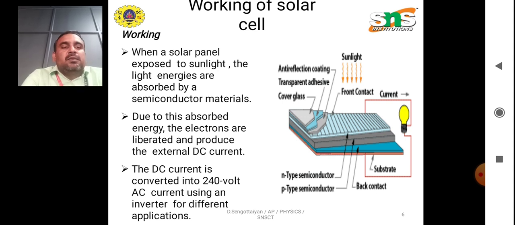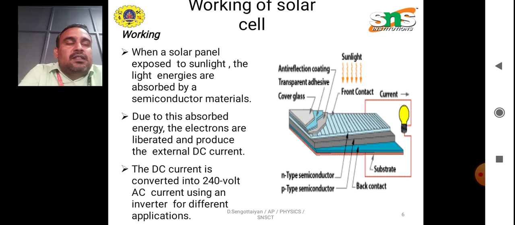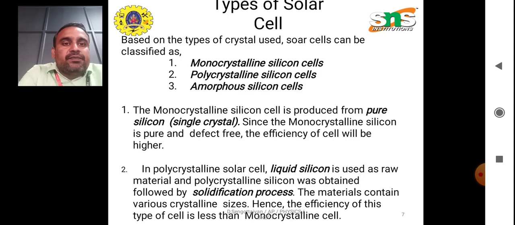Producing low cost materials is not easy, so we need to replace the silicon materials. That replacement of silicon materials is a very tough job, because solar panels that absorb light energy mostly use silicon materials. If you want to replace the silicon materials, research is going on. If you combine different types of materials, the cost is low but the efficiency is very poor. So low cost, high efficiency materials are required for the generation of solar cells.